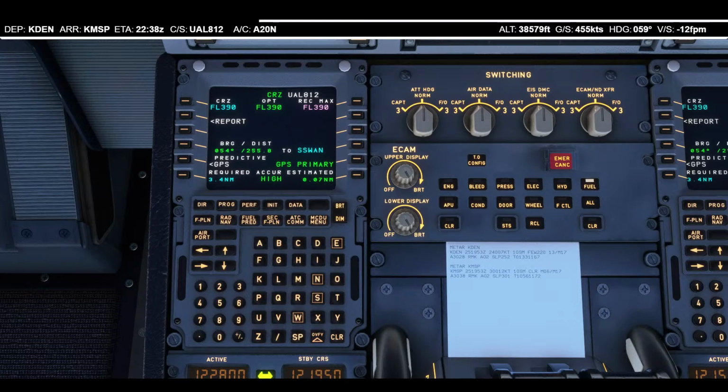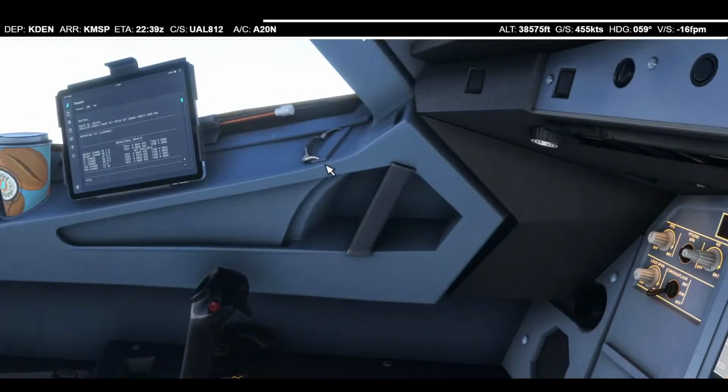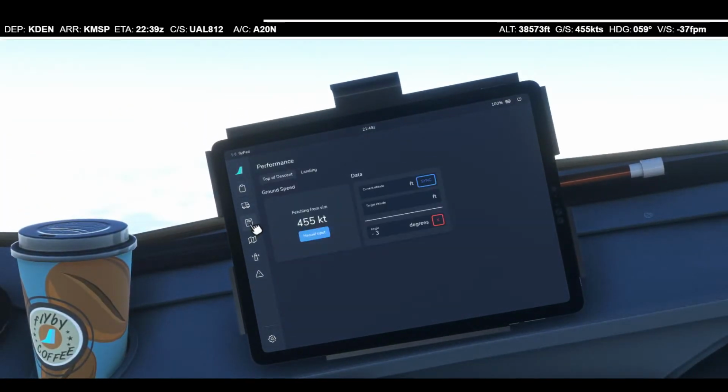I always have a hard time calculating and talking at the same time. They make use of the same processor for some reason. So 240 and 150, fine. We're going to descend 15,000 feet, so times 3 is 45. So let's say 46 nautical miles before SWAN we should start our descent. Let's double check this with the onboard calculator. So 390, target altitude is 240, and that's 47 miles. They make it 47 miles, so that's perfectly fine.